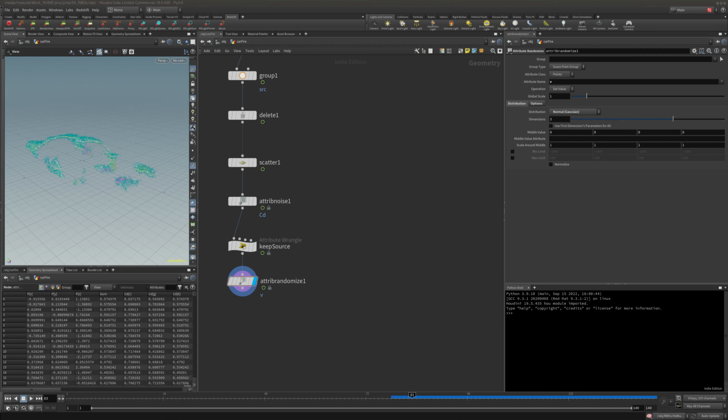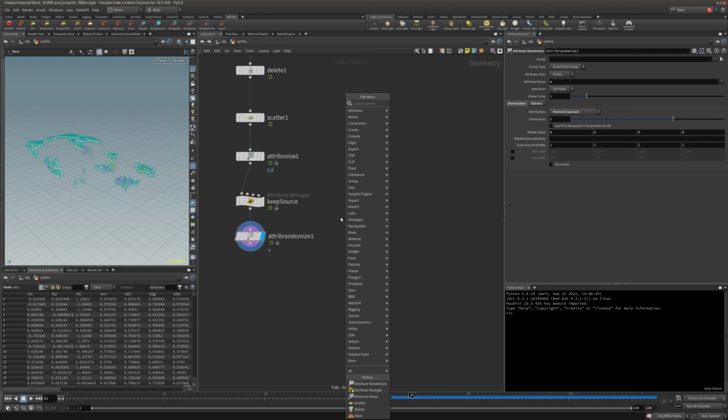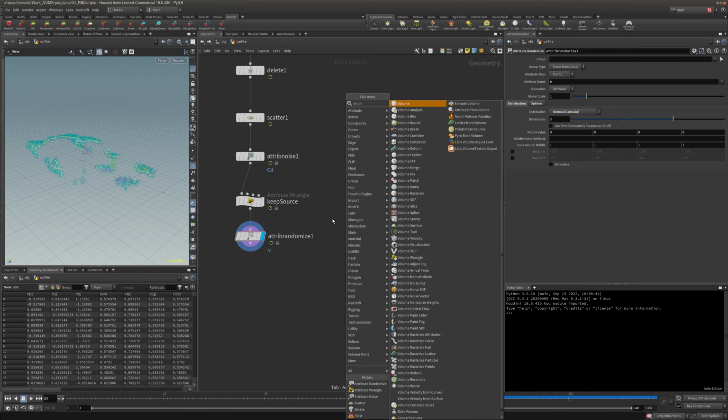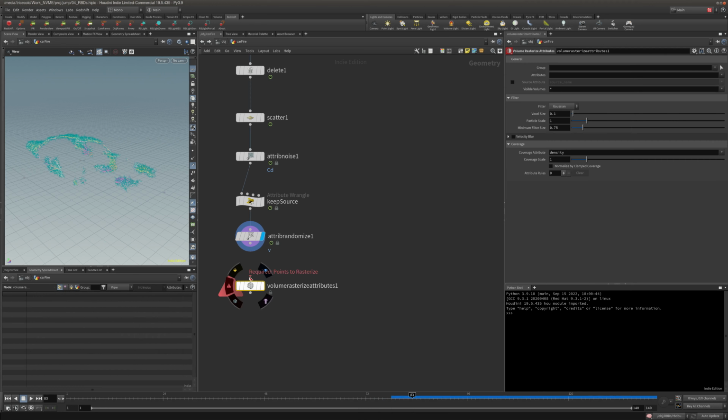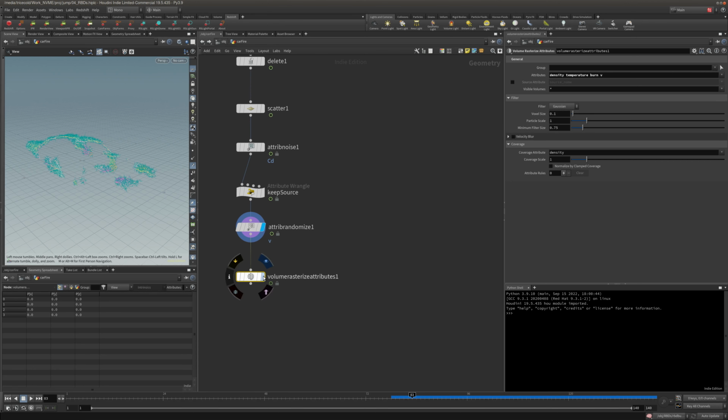And I think finally we can drop in a volume rasterize node. Volume rasterize attributes. And I would like to use density, temperature, burn, and velocities to be sampled.